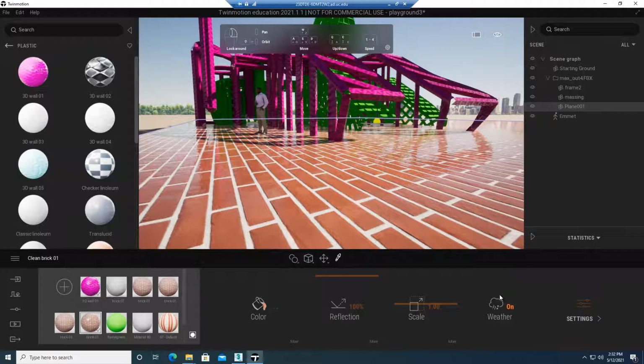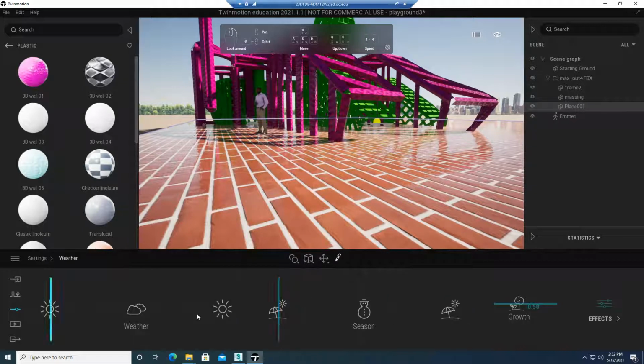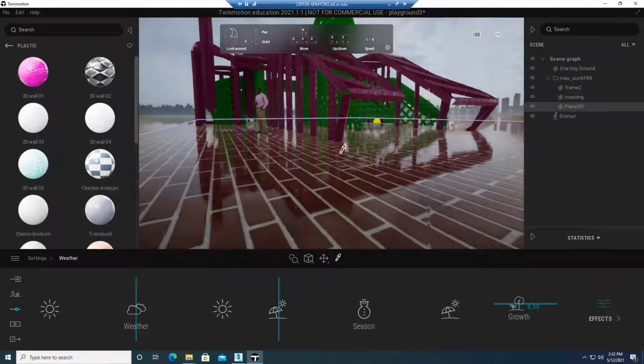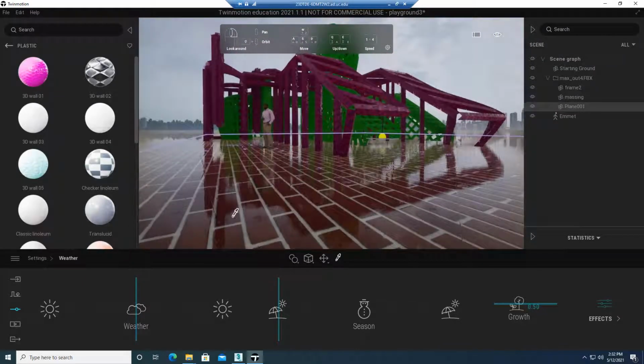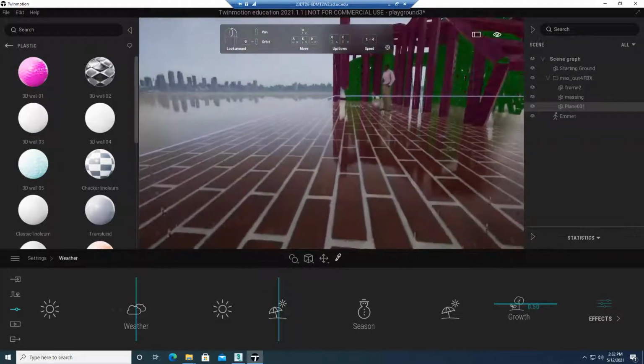Back to this question, what this weather means. This will actually be a pretty cool feature here in Twinmotion. It does allow you to control the weather and lighting. So weather, you can actually make the weather like a rainy day. So it's raining, and then you can see this texture. This material will actually reflect what kind of situation you have. So you have the rain.